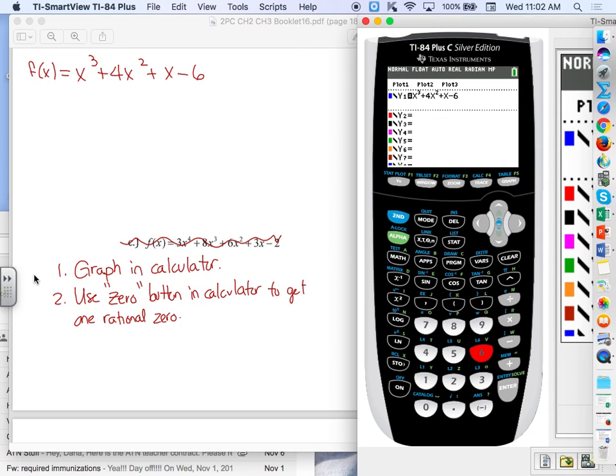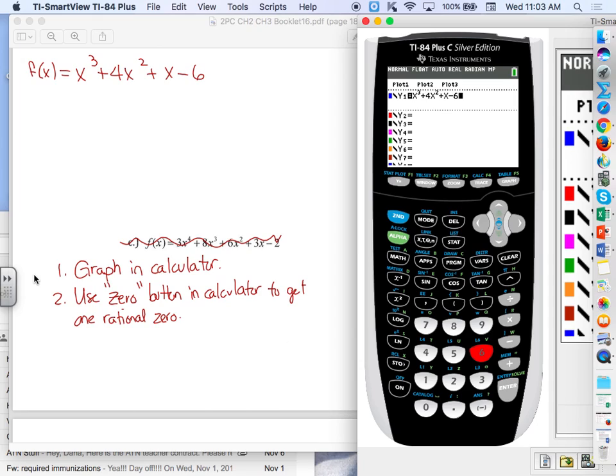Get one rational zero. That's a nice value you're looking at: a nice integer value, positive or negative, or a terminating decimal, might be a repeating decimal. So if you get 0.33333, 1/3 is a factor or a root. If you get 0.5, that means 1/2 is one of the zeros. You'll probably try to use positive or negative whole numbers instead.